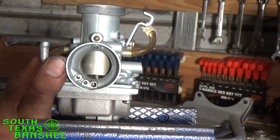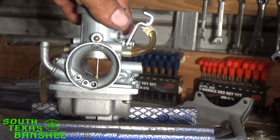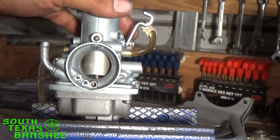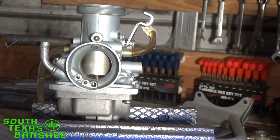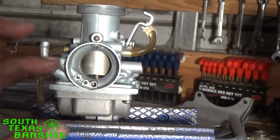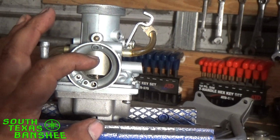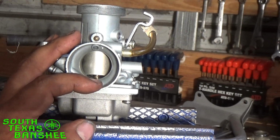I try through my videos the best I can, so I'm sure someone will probably call me out and correct me somewhat, but I'm going to try to explain how these carbs work for those of you that don't really have a clue at all. They have 3 different circuits. You're going to have your idle circuit, which controls what it sounds like, your idle speed, and it also controls up to a quarter throttle. Past a quarter throttle, you're no longer on your idle circuit. Your pilot jet isn't a factor anymore, even though it does overlap the needle, and the needle does overlap the main at some point.